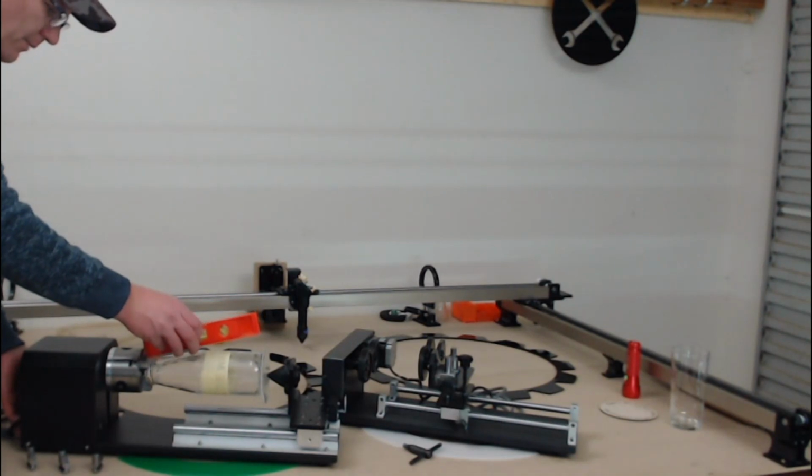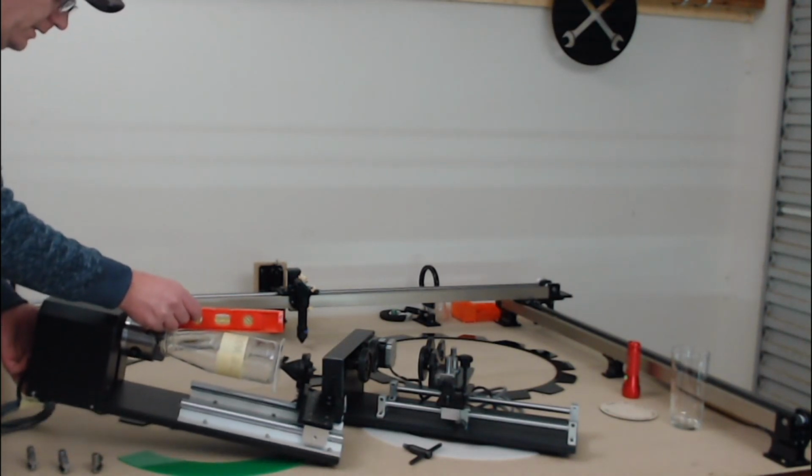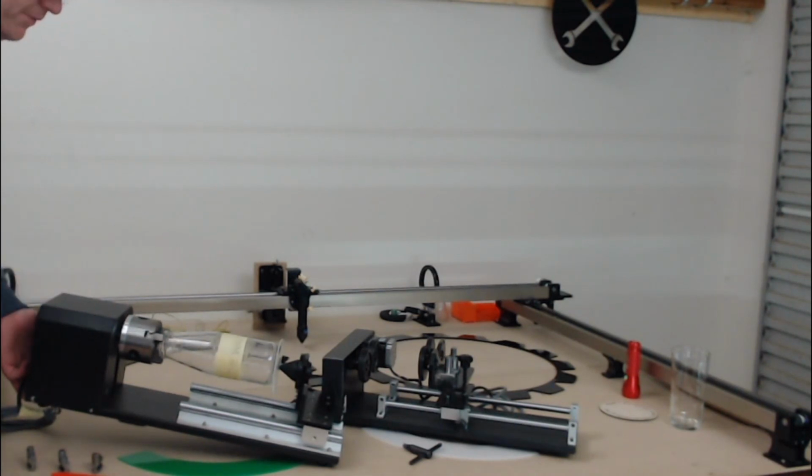Just as an example, if I was to raise the back of the rotary up to get it level, we'd be looking at there. And then unfortunately there'd be no room between the bottle and the laser head to focus effectively on most units.